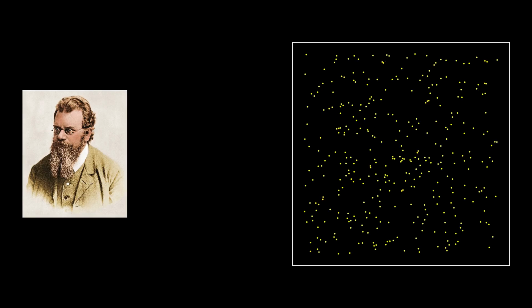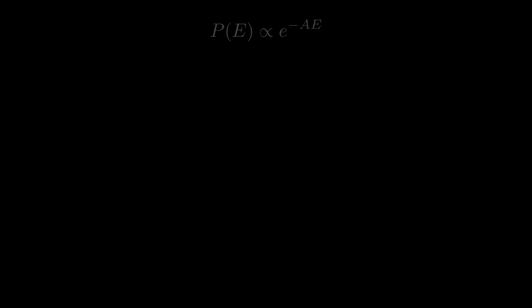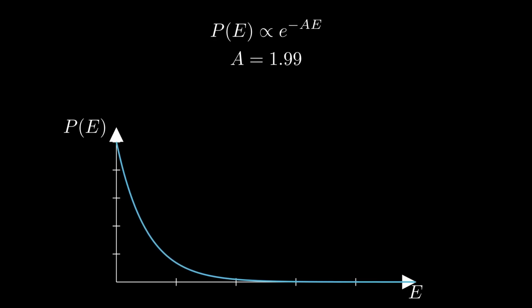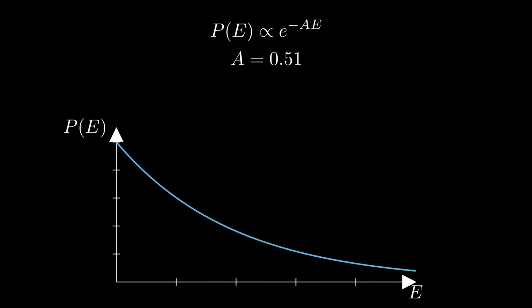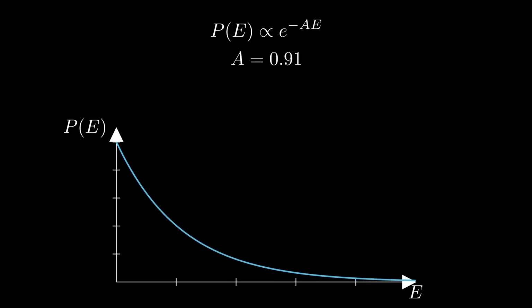Boltzmann's solution was not to start by looking at the individual particle, but by looking at the probability surrounding a collection of particles. He used the idea of counting microstates to combine statistics with mechanics, which led to this equation. The probability of a system existing at a specific energy level is exponentially less likely the more energy the system has. We know the general idea is correct, but we introduced this scaling factor alpha as we weren't certain on the exact measurements. Once we figure out what alpha is, we can find the exact statistical distribution of energy within a closed system, which will allow us to ground thermodynamics in Newtonian mechanics.